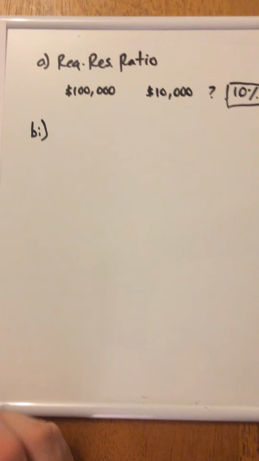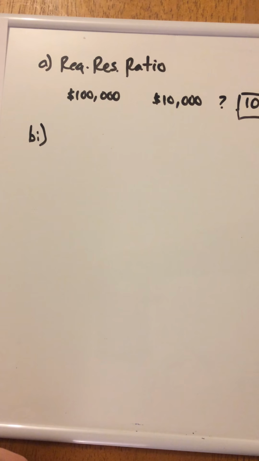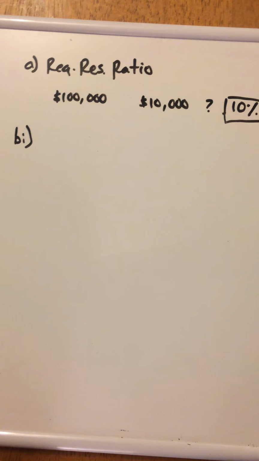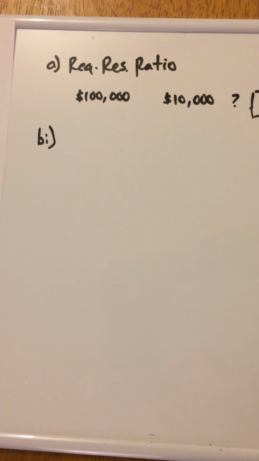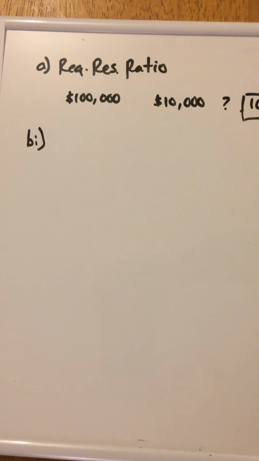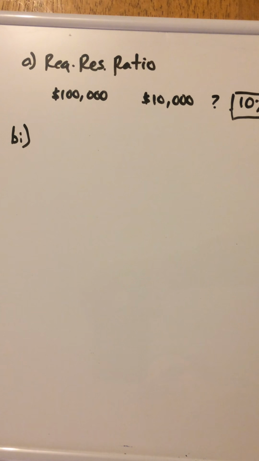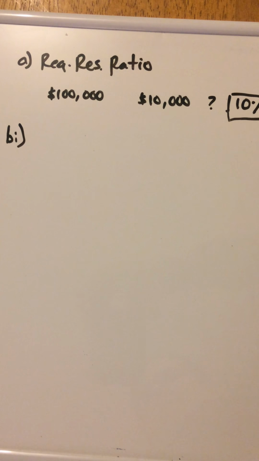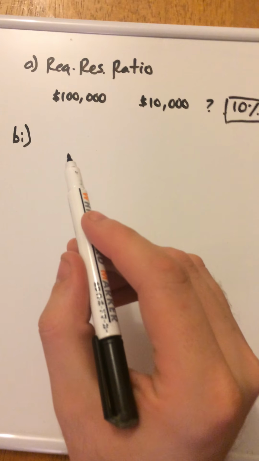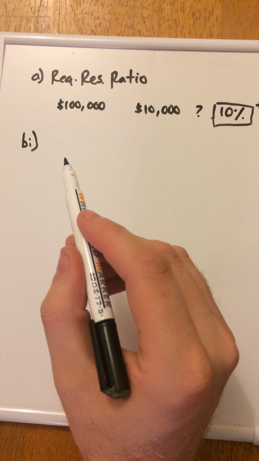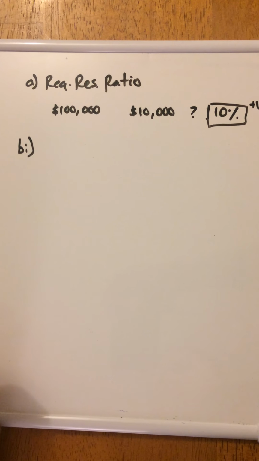So the next part, B1, it says assume that Luis withdraws $5,000 cash from his checking account at the bank. So a customer is taking out $5,000. It says by how much will this bank's required and excess reserves, typo should be in there, change based on Luis's withdrawal? Now this is a really annoying question because it's really testing something really minuscule. And from this point on, they've never asked it this way.